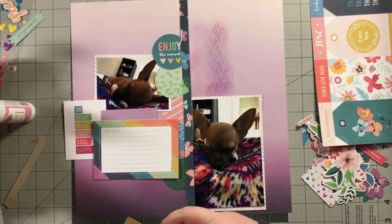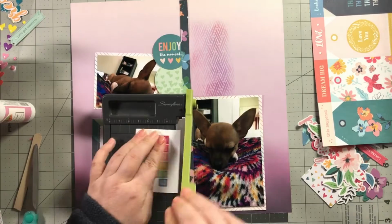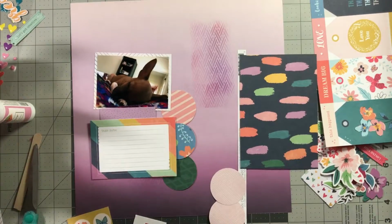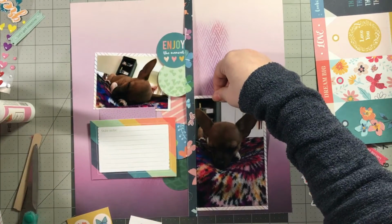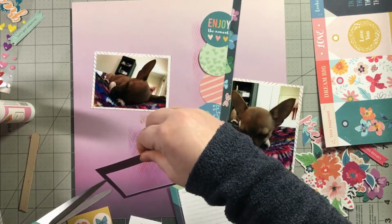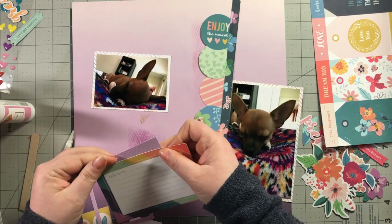Now, that does not mean that if you're someone who wants to follow the sketch verbatim, sketch element to element, you shouldn't do that as well. Because as with all of scrapbooking, anything you use in scrapbooking should be to make your life easier. So if working with a sketch is hard for you, and it's not something you enjoy, then don't work with a sketch. No one is saying you have to work with a sketch. Your scrapbooking will be so much easier if you work with a sketch? Not if it's not something you enjoy.